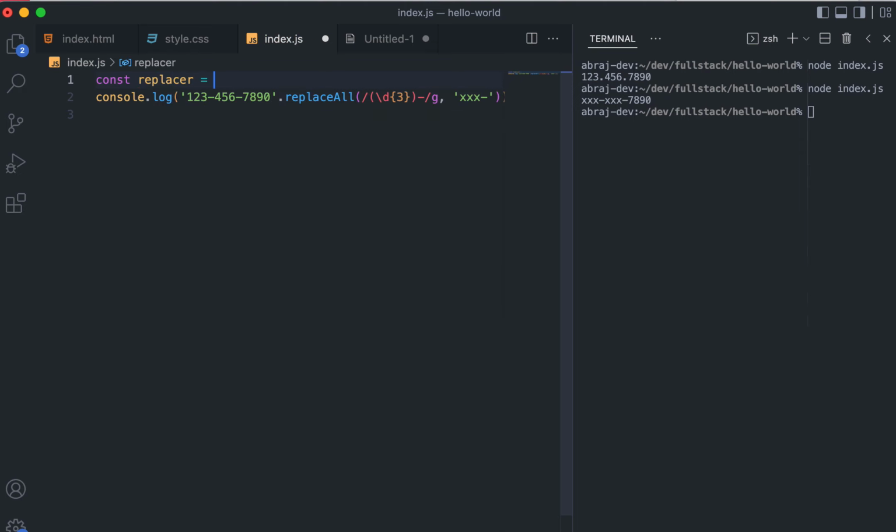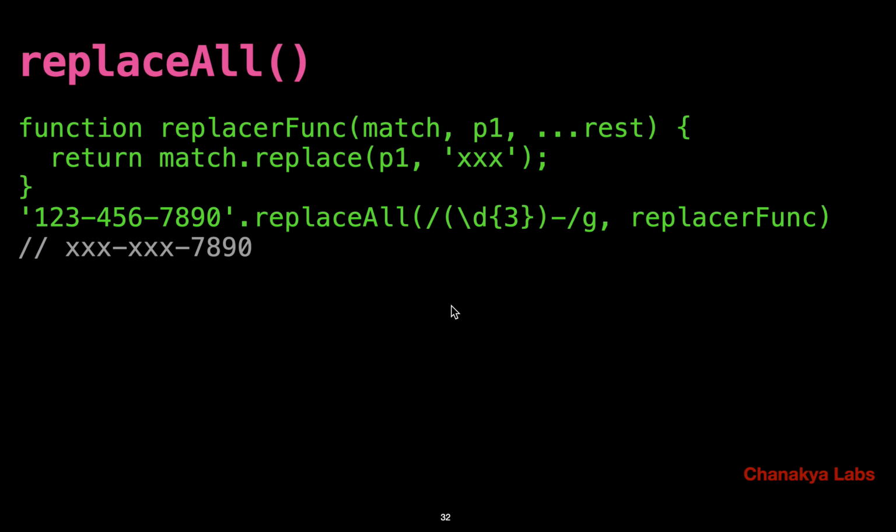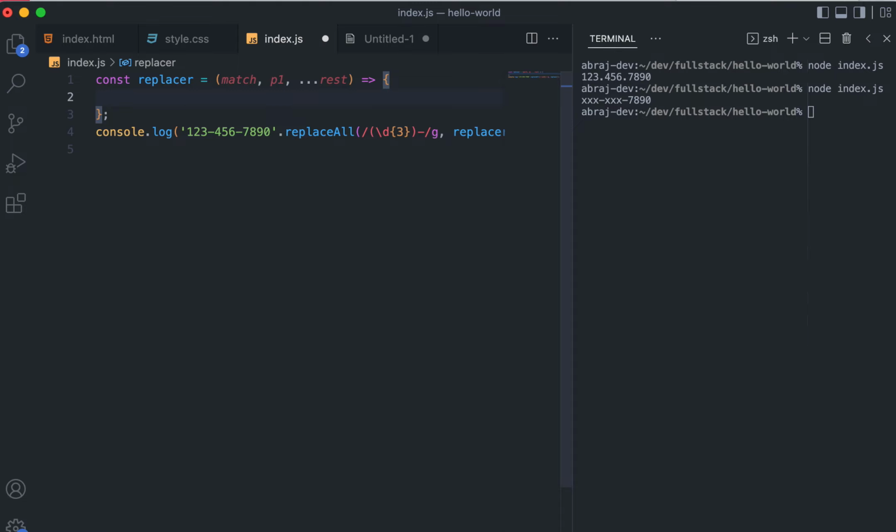We discussed earlier that instead you can use this replacer function, where we have match, and here only one capturing group is there, that's why p1, and then everything will be captured. I'll also show you what is this match and what is this rest. But right now let me simply return xxx hyphen. What will happen?